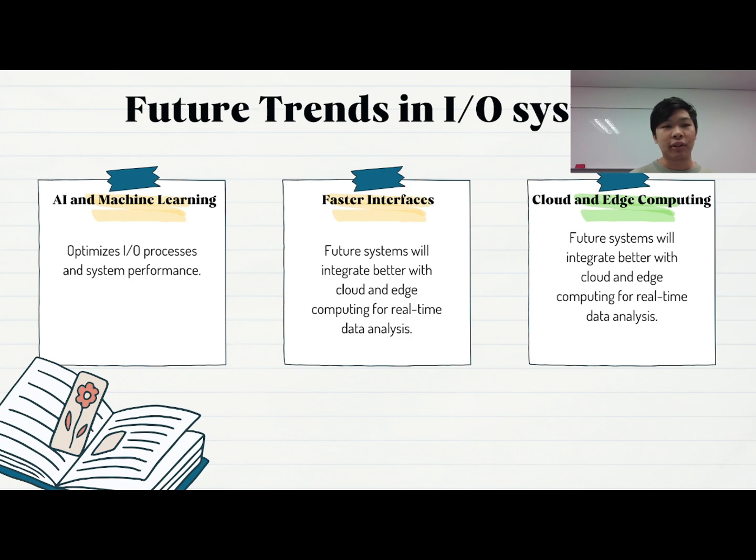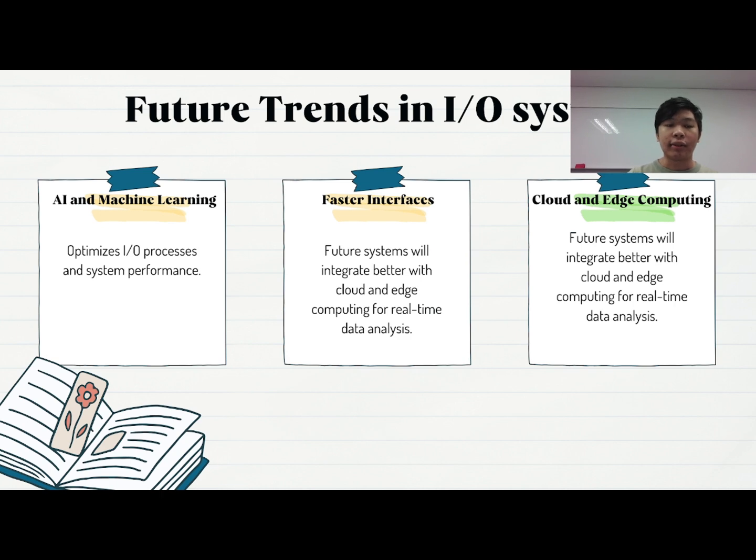With technology getting better and better, what are the future trends in I/O systems? Firstly, there is increased use of AI and machine learning in I/O systems. Artificial intelligence and machine learning are likely to play a significant role in optimizing the process in the future. These technologies are able to predict I/O workloads and automate the entire system, making it streamlined and efficient.